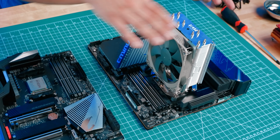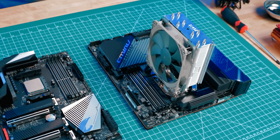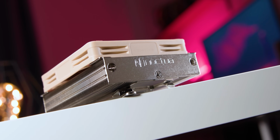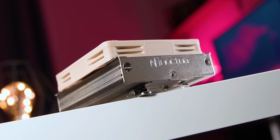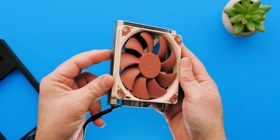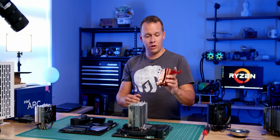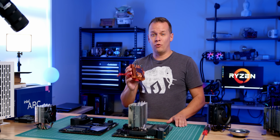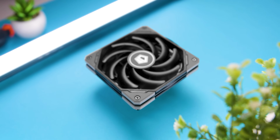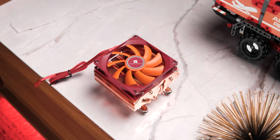All right, so there it is, Noctua U12 series installed on AM5. What you do need to know though is that there are some Noctua coolers that are not actually compatible with AM5, and those are their L9 series. The reason those are not compatible is I actually have a Thermalright cooler here that's going to give you a good example as to why. So a lot of low profile coolers, they want to maximize the amount of fin area that they have on the cooler itself.